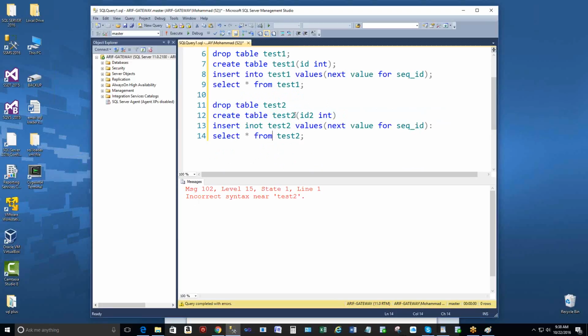What is incorrect? Test2. Create. Into is spelled wrong. Into. But I'm creating the table. Cannot drop the table because it doesn't exist.